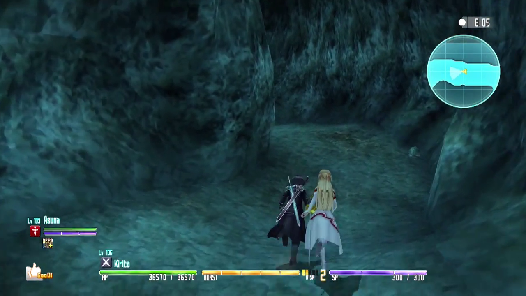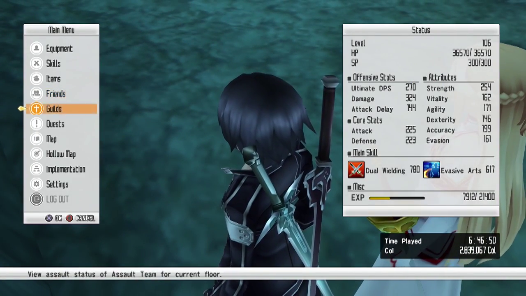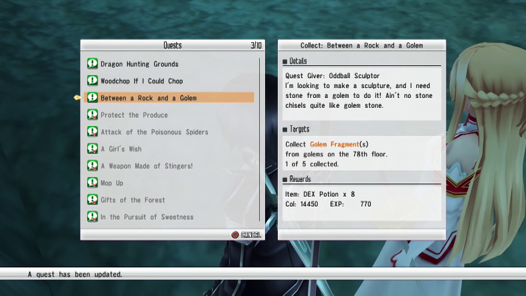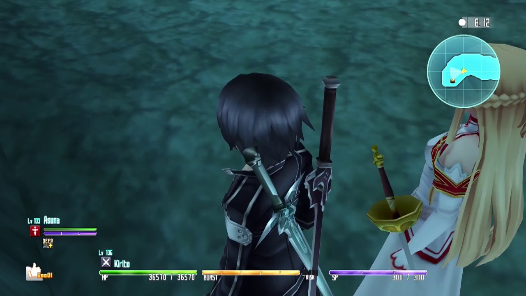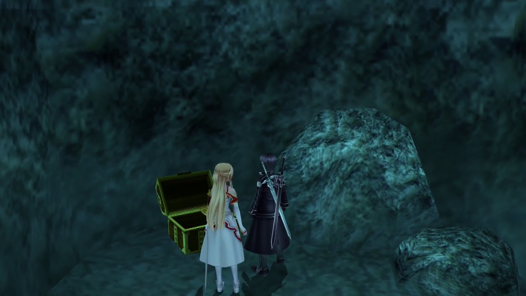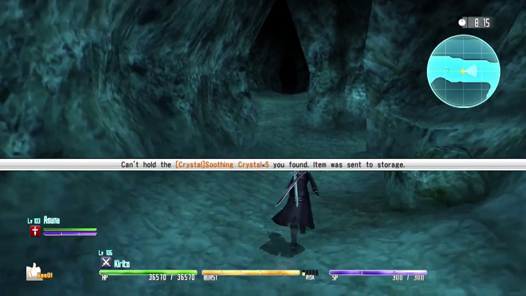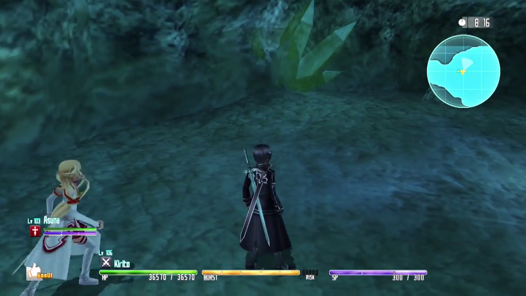But yeah, I've got to find the rest of these golems because I think I've still got that quest to do. Let's have a look. Quest tracker. Between the rock and the golem, yeah. Collect golem fragments. Here we go. 1 of 5 collected. This is where it gets grindy, people. But I do want to see if they've upped the spawn rate, or at least the drop rate, because geez, it took forever on the Vita.